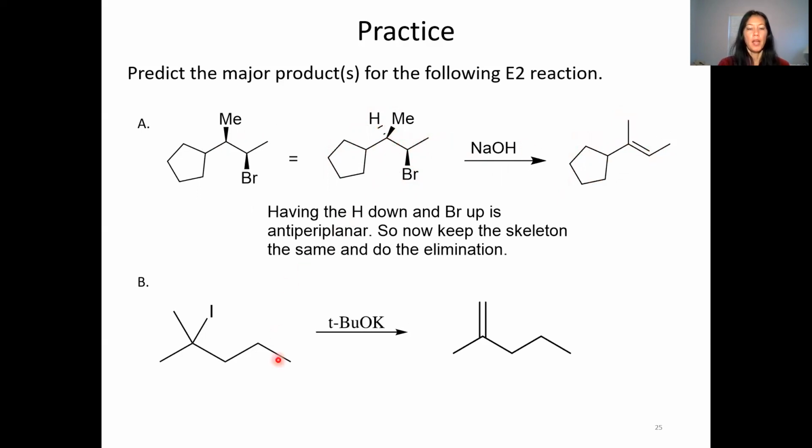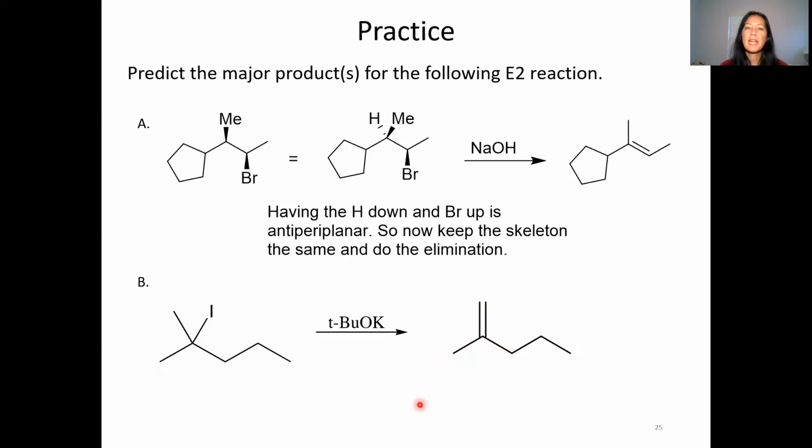Okay. In this lower problem, you're using a bulky base. So right there, when you see that, you have to start thinking, okay, Hofmann product, I'm gonna pick off the more available H's. I would love to make the more substituted alkene, but I'm just too big and I just cannot get in here. So I'm going to pick off the hydrogens that are more on the outside, the periphery. I'm going to deprotonate one of these and form a double bond, kick out iodide, and I get this product. Again, doesn't matter which methyl you deprotonate, you get the identical product. If you just do a bond rotation here, you get the double bond down here.